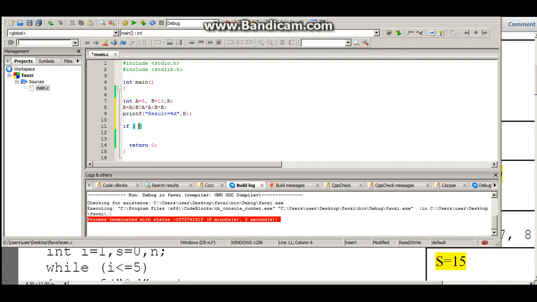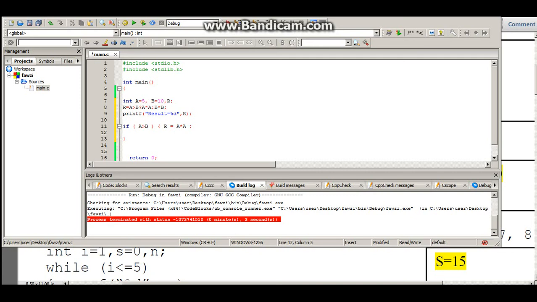I'm just going to write it in the form we know. We write this one, A capital and B capital. This is the checking. Then we write this one: R is going to be equal to A multiplied by A. Close it.